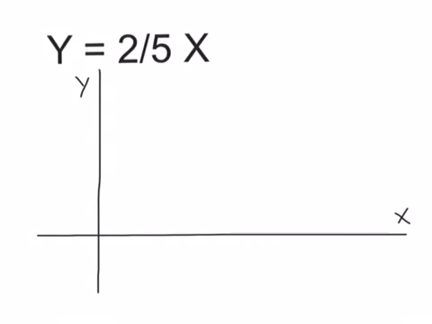Now the next problem says, what if we graph this line, 2 over 5x? Now I'm hoping that you remember how to do this. You start at 0, because this is really 2 over 5x plus 0. Y equals mx plus b, where this is our b, which means that we cross at 0. And then we say, well, what if we go over 5 and up 2? I'm just kind of sketching this. Or you could say you go up 2 and over 5. Either way, you do end up at this point, basically.